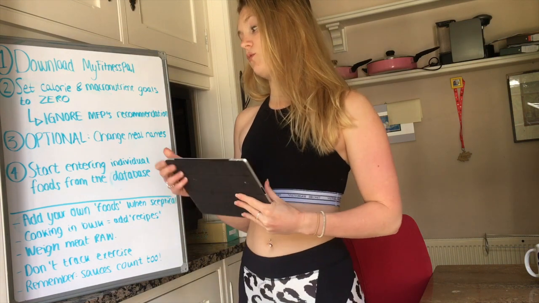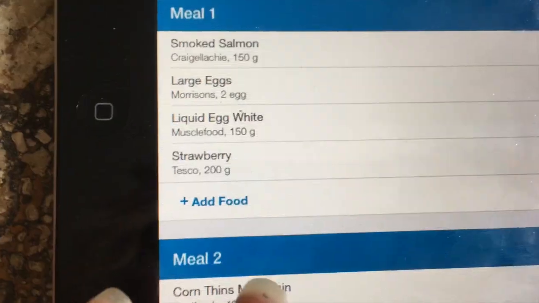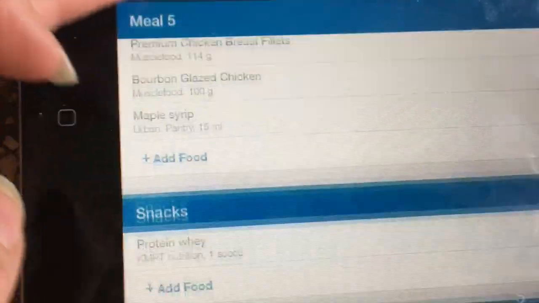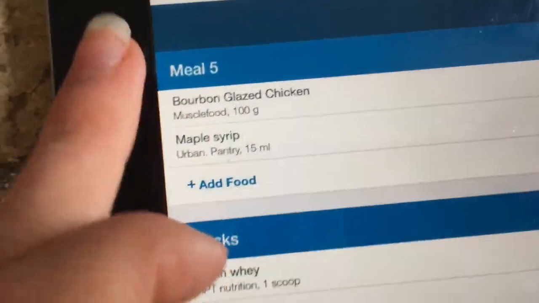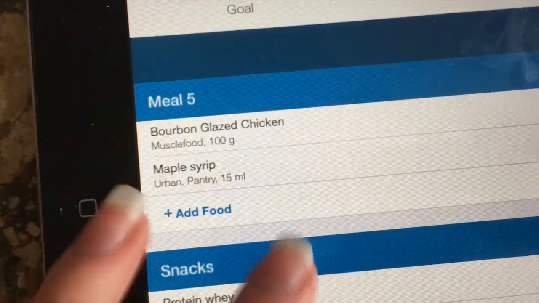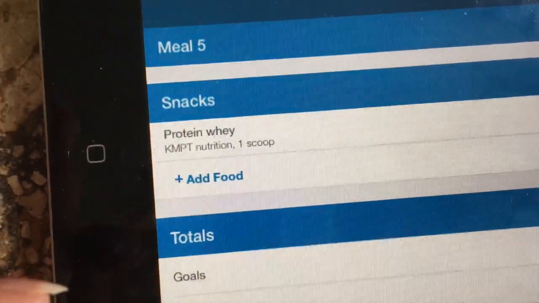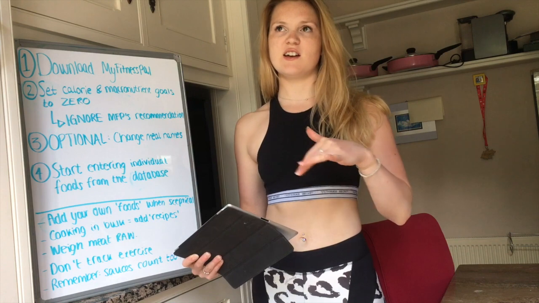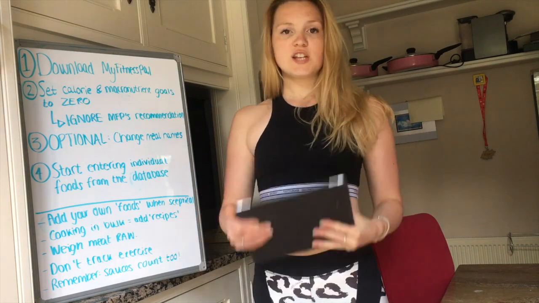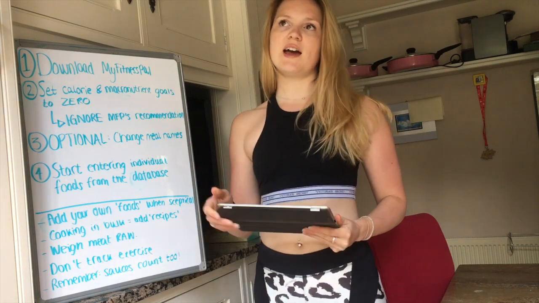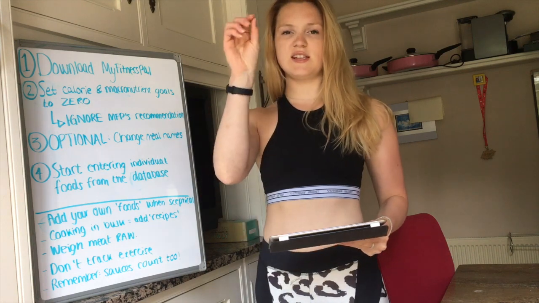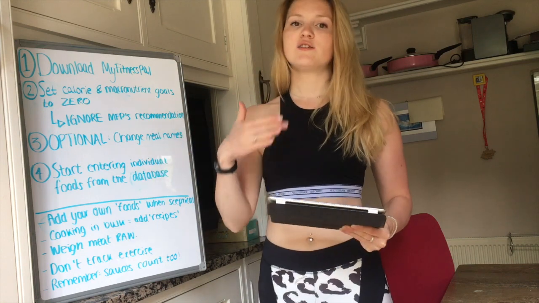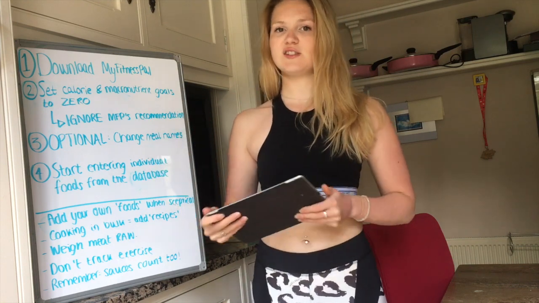Another thing that you can do is change your meal names. I have all of my meals as meal 1, meal 2, meal 3, meal 4 and meal 5 and then snacks. I typically eat 5 meals a day, five slightly smaller meals, and then I'll have some snacks as well. But as I've said, this is completely optional because MyFitnessPal will just put in breakfast, lunch, dinner and then snacks, I think. To change the meal names, you just need to go online and type in the meal names that you want. There's a section on the website, but this is all very complicated. I just want to stick to the basic steps. If you want me to make a video on that, just let me know down in the comments.